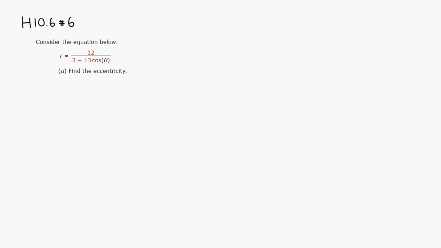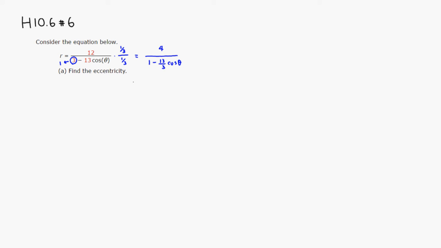First thing is, since I would like to have 1 here, we're going to turn that into 1. The easiest way would be to divide top and bottom by 3, or multiply by 1/3. So you have 1/3 here, 1/3. You end up getting 12 divided by 3 is 4 on top. 3 divided by 3 is 1, which is exactly what we wanted. And 13 divided by 3, I have to write 13 over 3, and we have a cosine of theta. So this is in a kind of standard form here.